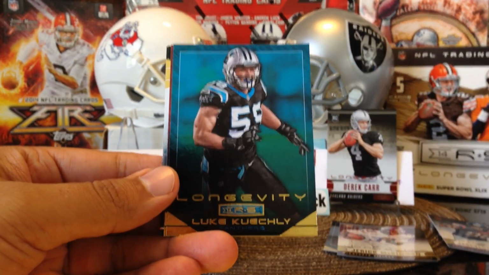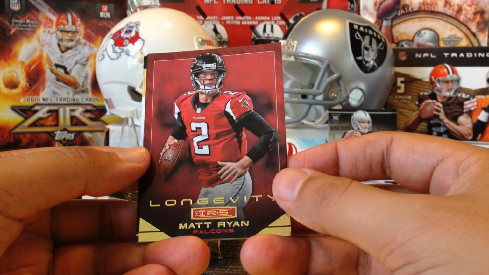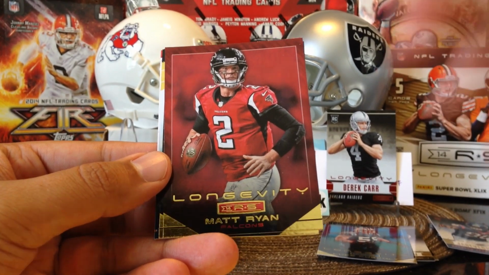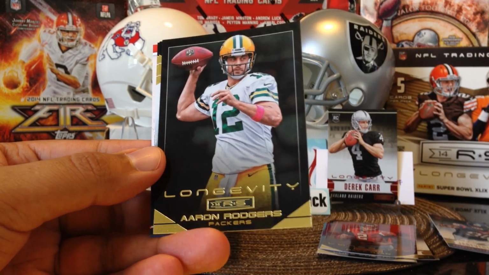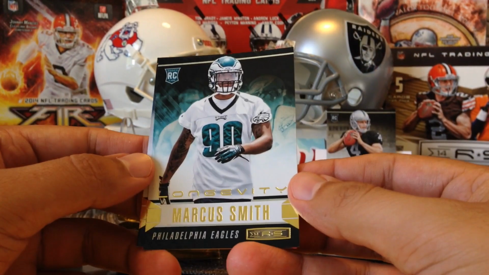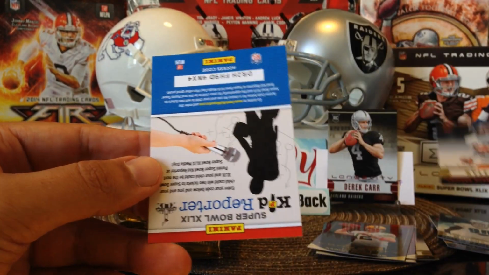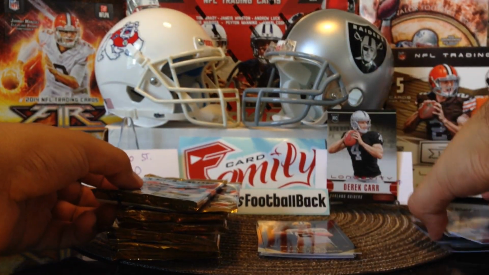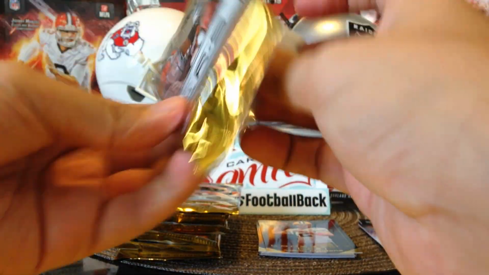Luke Kuechly. I like this design, guys, with the gold foiling in it. Matt Ryan will be playing against the Eagles. Aaron Rodgers will be throwing to my Fresno State PC guy, Davante Adams. Marcus Smith, longevity rookie card. Kyle Fuller and Kid Reporter. So pretty solid cards. Very happy to score the Derek Carr rookie card. I don't have that one either. Very cool.